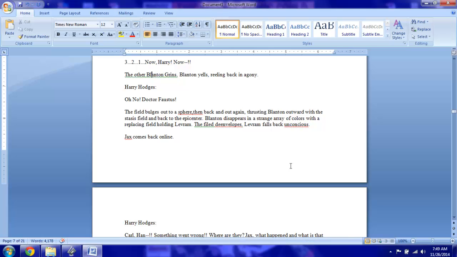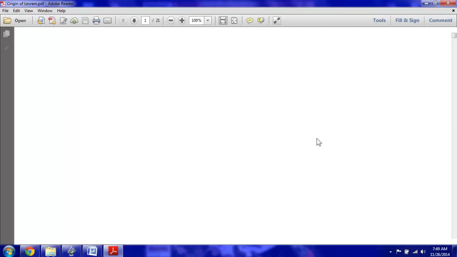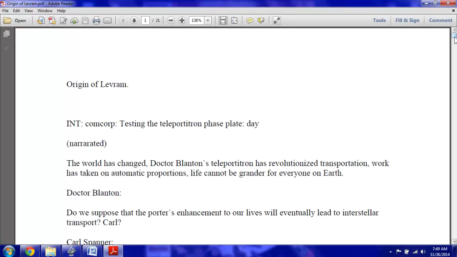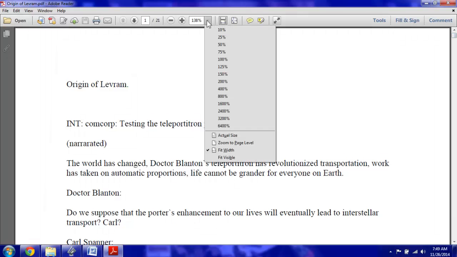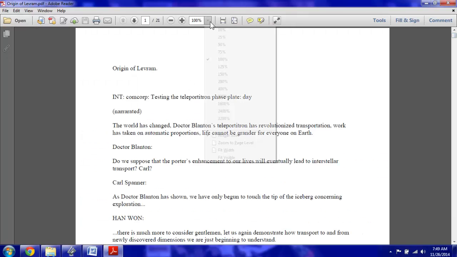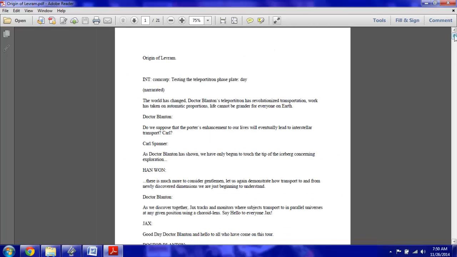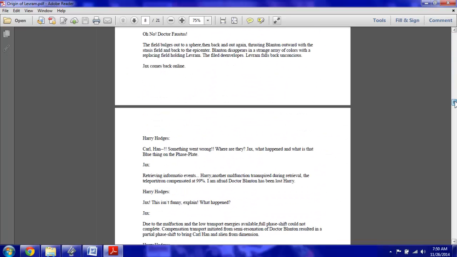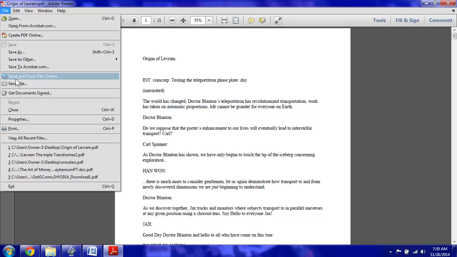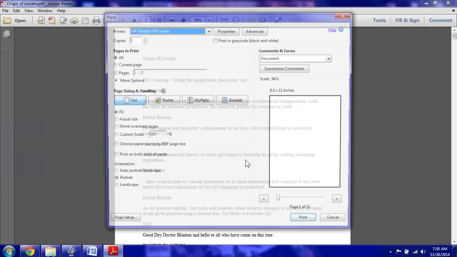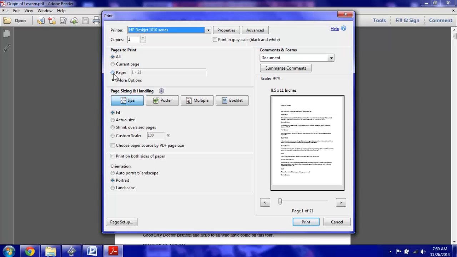And there's that in PDF, and this prints wonderfully as far as the story and everything like that. So you get your PDF document, and you can look at it at 75 or 100, and it should come out nicely when everything's ready to go. So, and then you just go to your print, and what you do is, as far as printing is concerned, you want to print it double-sided. So instead of printing it all, you're going to waste paper. So you just start out with one.